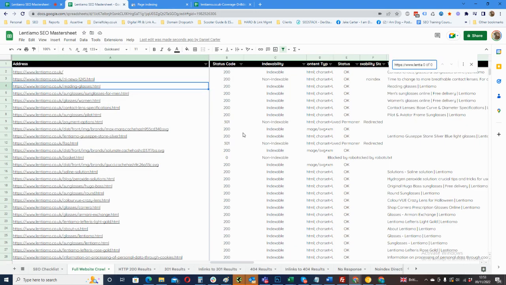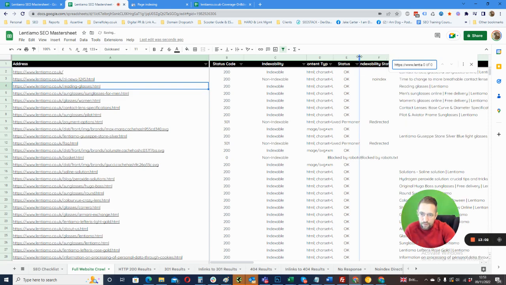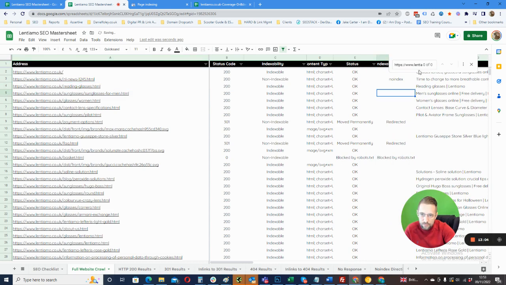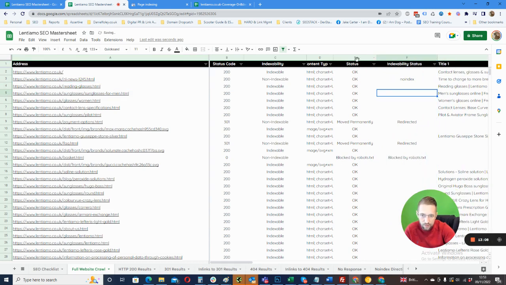So what we can also look at is both status and indexability status. Okay, so we can include those. So we can look at whether or not something has been blocked, whether or not something has been redirected.